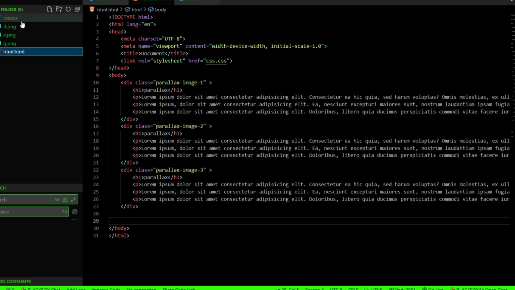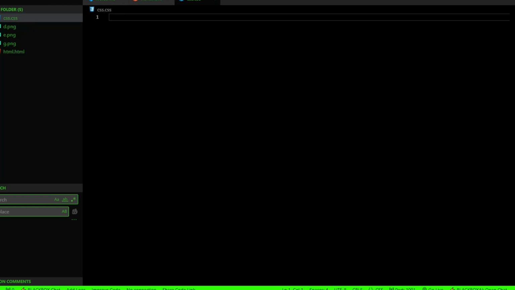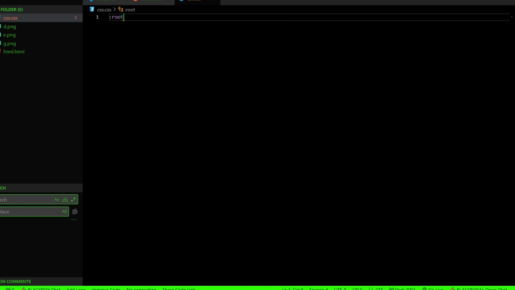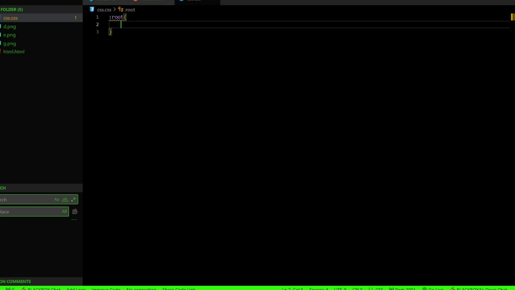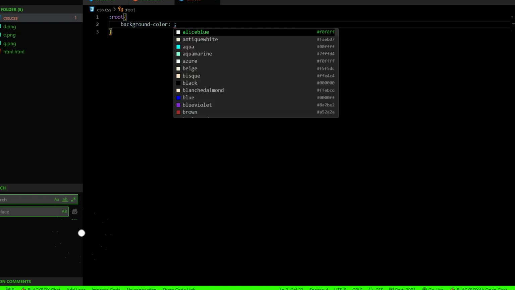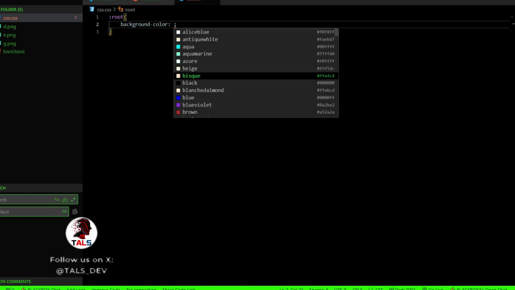So now we go to code our CSS. First we need to have a root. Root is going to have a background color, later I will change it.